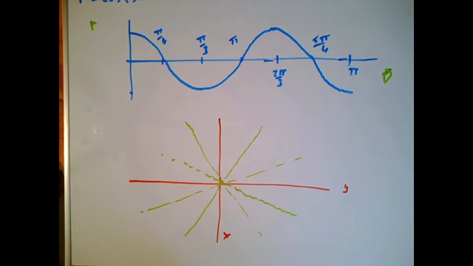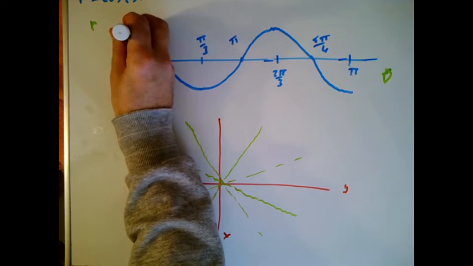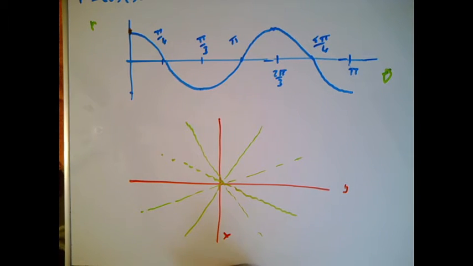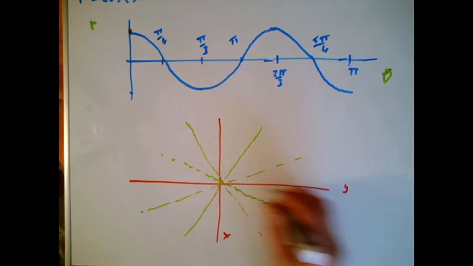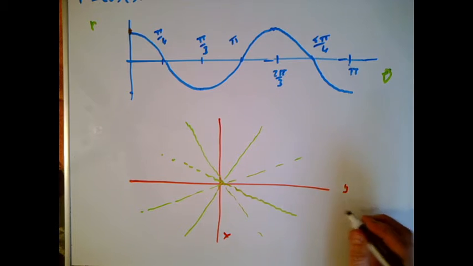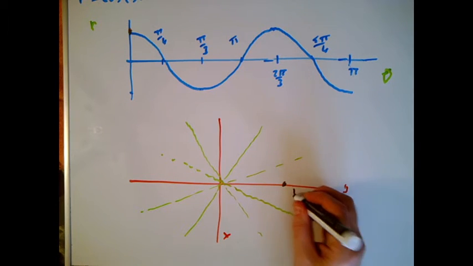It does repeat. If I need to draw more of the graph, I'll draw more of the graph, but I'm hoping this is enough. Meanwhile, what we decided to do was to first plot the extreme points and the zeros. Now that corresponds to theta is 0, r is 1. When theta is 0, we've got a ray that's pointing directly due east, and I'm just going to go out 1 unit and plot my point.